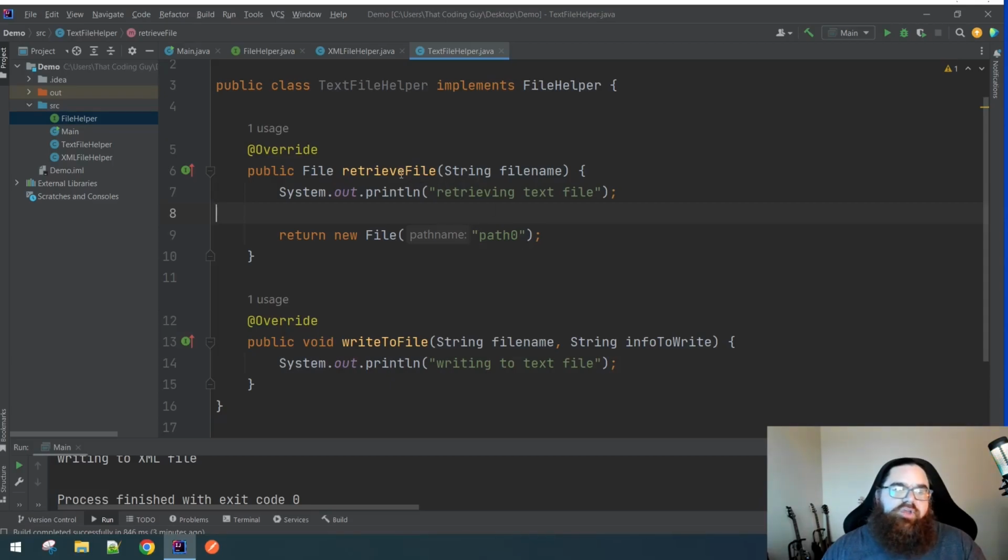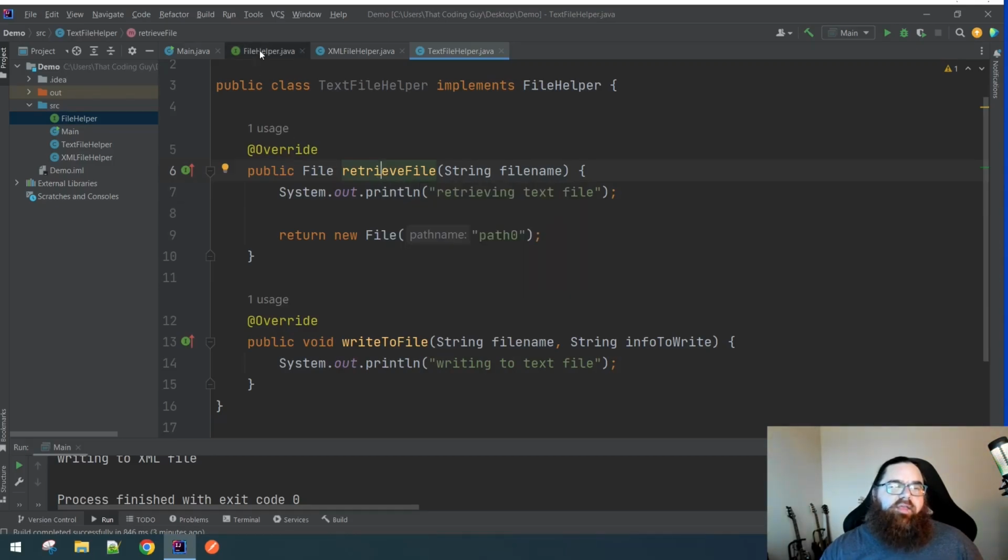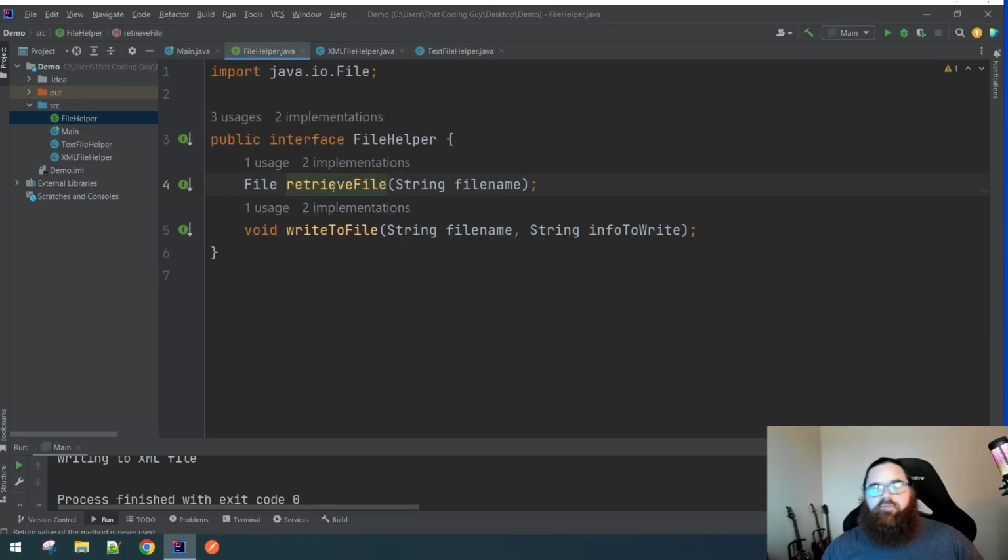And the retrieve file method here in the text file helper, it's generic. Like retrieve file, the name is generic from our interface, right? Because the interface isn't concerned with whether it's a text file or an XML file, an Excel file, a zip file. The interface doesn't have to care. And that's powerful. That's loose coupling.